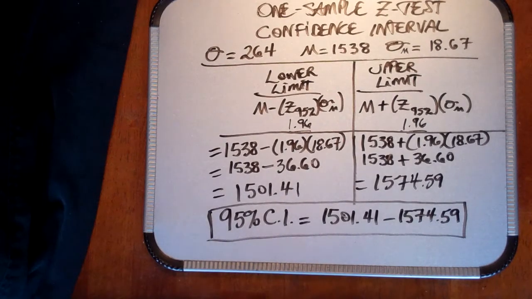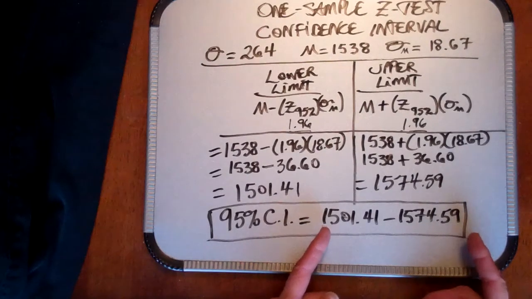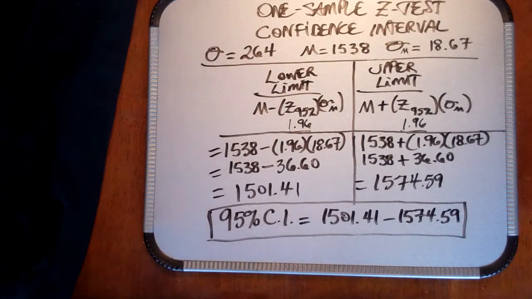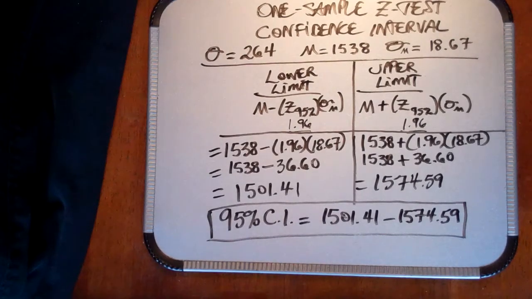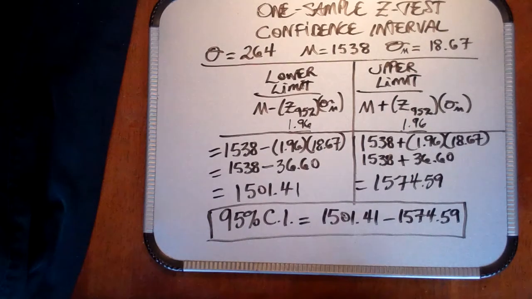Now, how do you interpret this? Well, usually people are concerned with how broad this range is. And what you want to ask yourself is, on the lowest end of this range, how close does this mean come to the population mean that is known that you're saying this differs from? If this interval is very, very broad, the actual difference between this lowest number, or if the example is going in the other direction, it could be the higher number as well. But in this case, let's talk about the lower number.